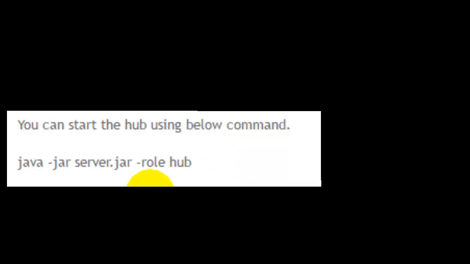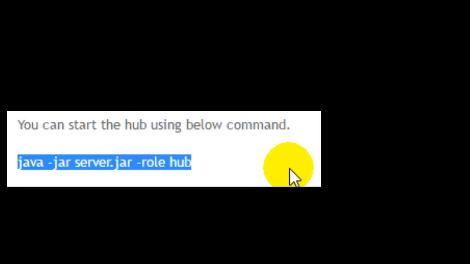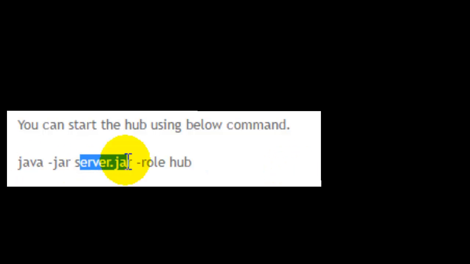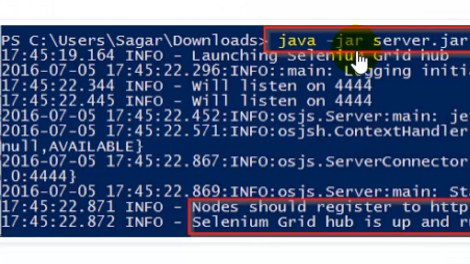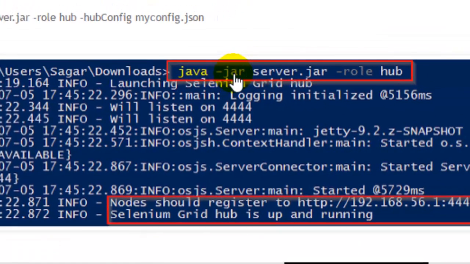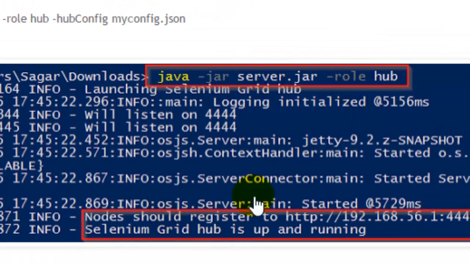You have to start the hub first of all. This is the command to start the hub. Here server.jar is nothing but the jar file that we downloaded in the first step. Here I have given a screenshot of how I executed that command, and here is the output of that command. Once the command is successful, you should see the output that Selenium Grid hub is up and running.